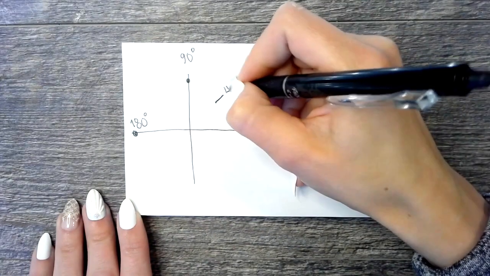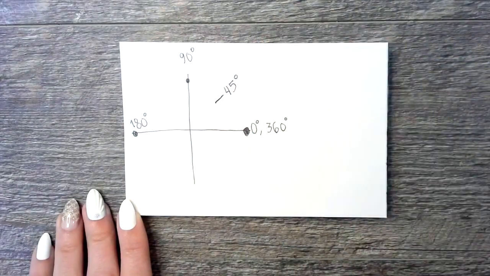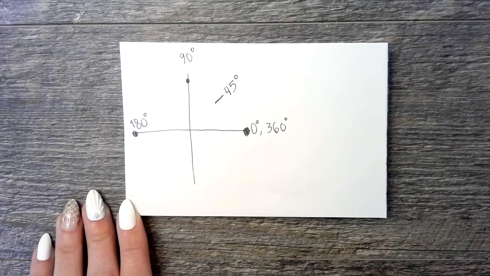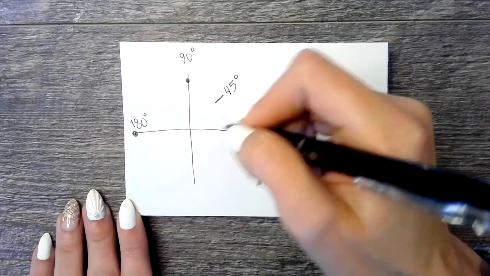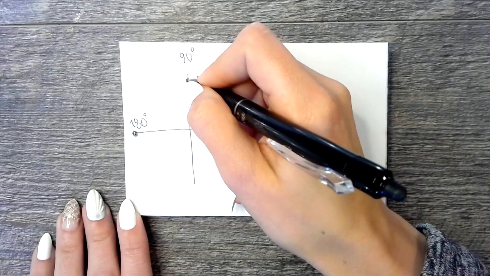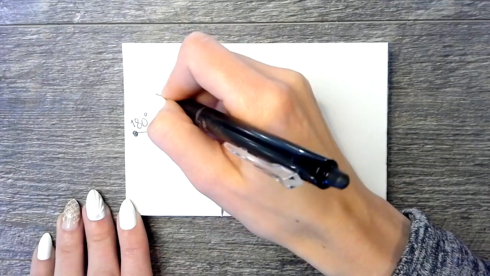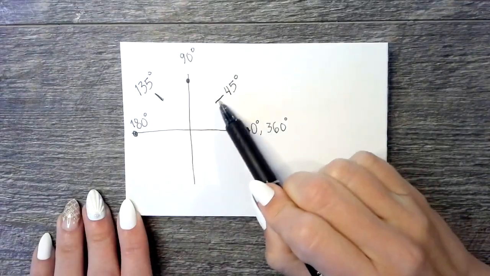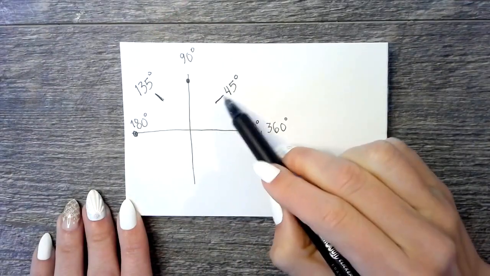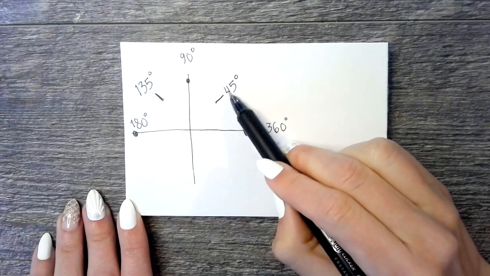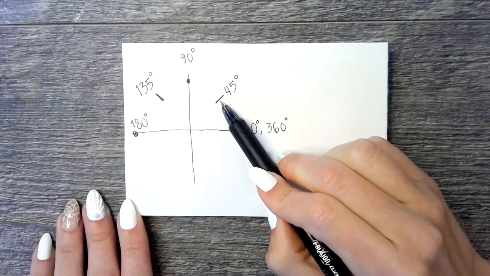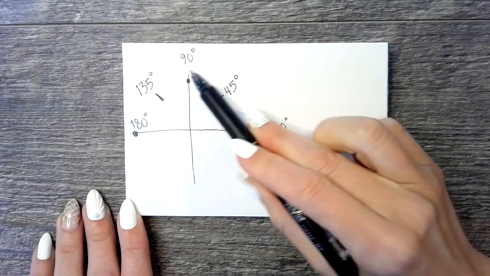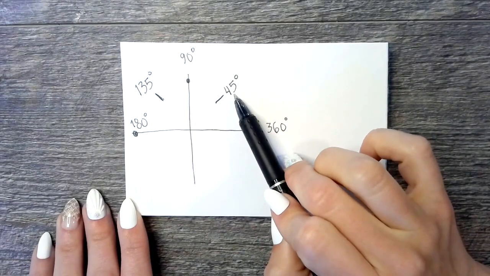All we're going to do now is start at 0 degrees, and count by 45 to go all the way around this circle and make our way to the 360 degree mark. So 45 and 45 was 90, and another 45 is 135. If you think about it, when you add 45 degrees twice, you're really adding 90 degrees. 90 is the same as adding 100, take away 10. 45 plus 100 would be 145, take away 10, 135.